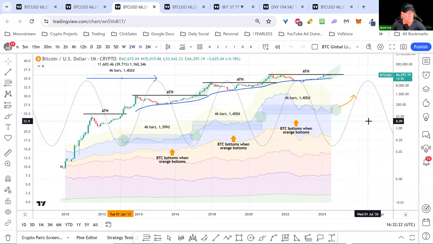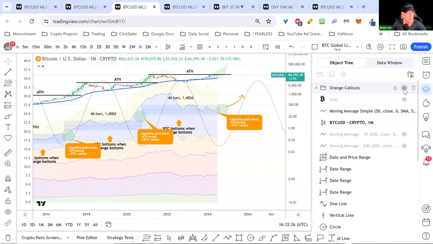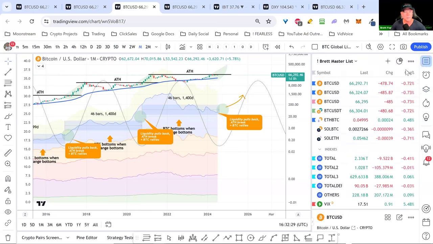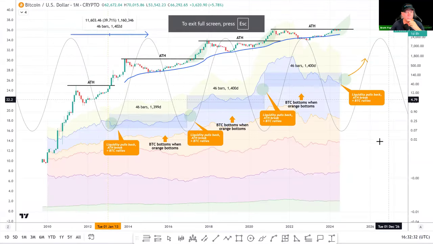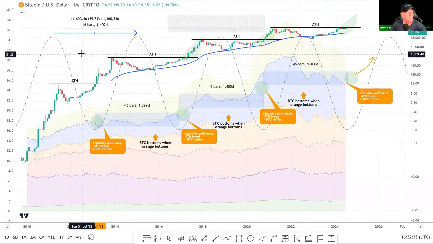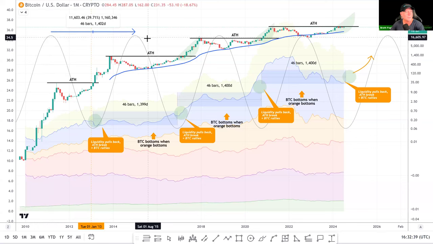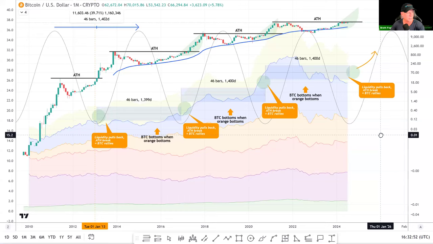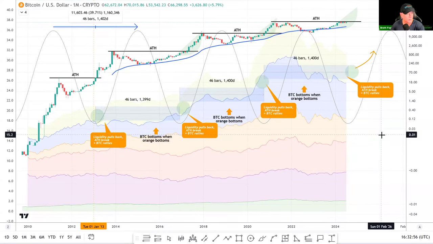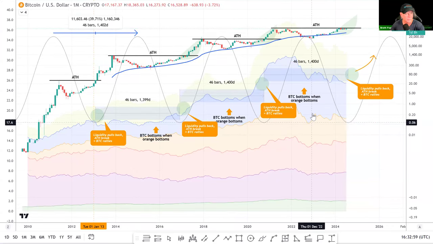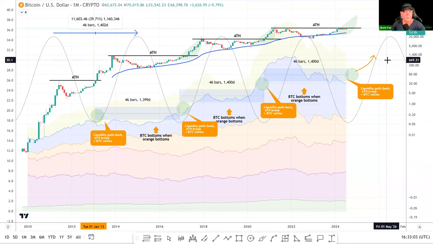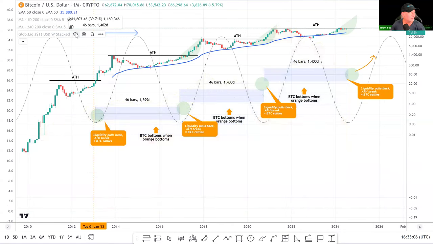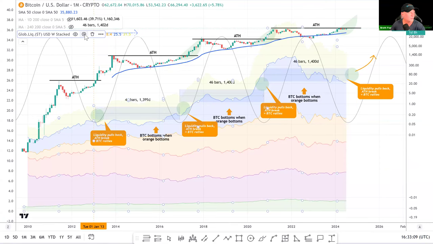What I wanted to share is interesting, and I'll put these callouts back on temporarily. We covered this last week in the M3 class. Usually our new studies are launched there first, but it's interesting that the time between all-time highs in these parabolas is a cycle here. This is a sine wave, and as true cycle theorists know, it's not as accurate as it looks and can move around a little bit. But on here, where's the legend, which is missing? These are the different liquidities of different governments, and I may have turned that off inadvertently.